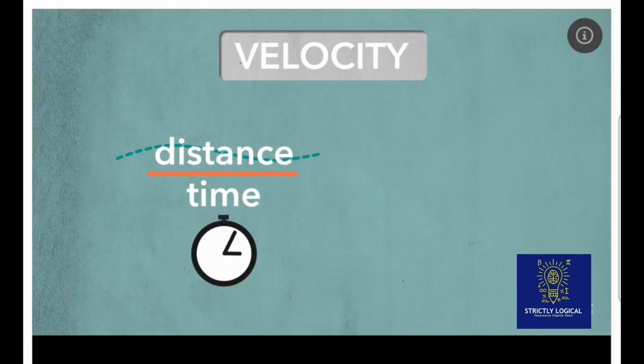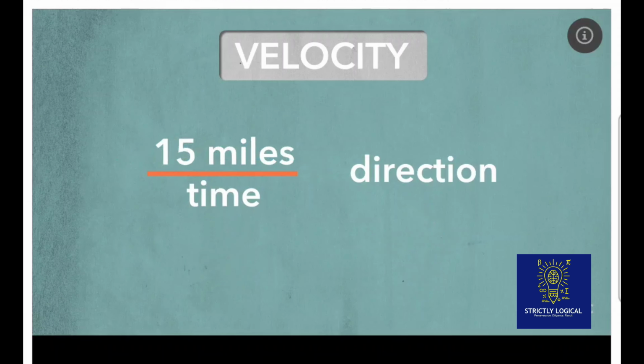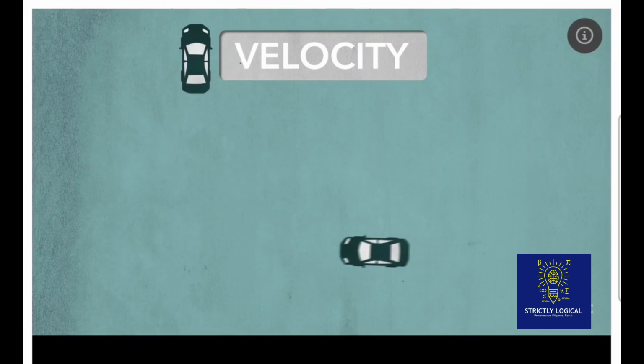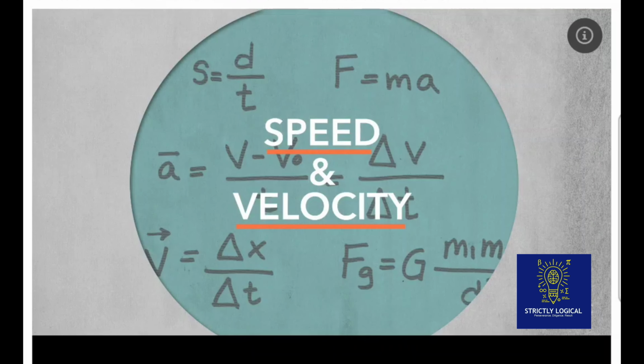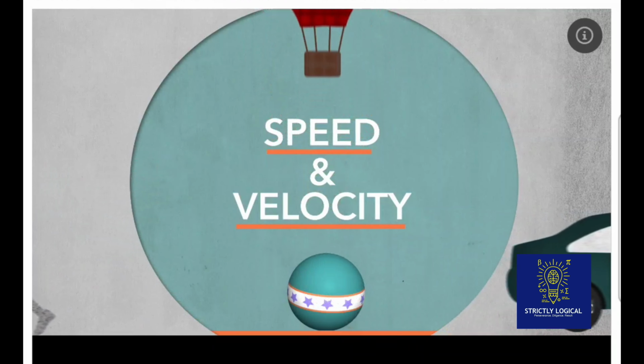Then there is velocity. Velocity is similar to speed, but it measures time, distance, and direction of an object. So 15 miles per hour is a measurement of speed, but 15 miles per hour west is its velocity. Velocity comes in handy when your simple trip becomes a bit less simple. Each of these measurements, speed and velocity, help to describe the motion of an object, which comes in handy for all the things that move in your life.